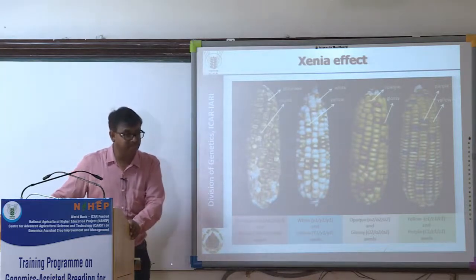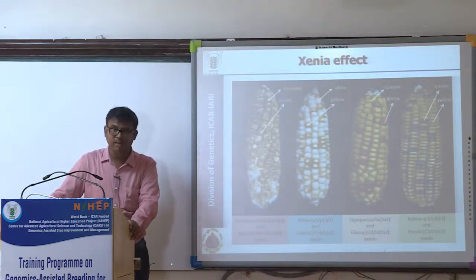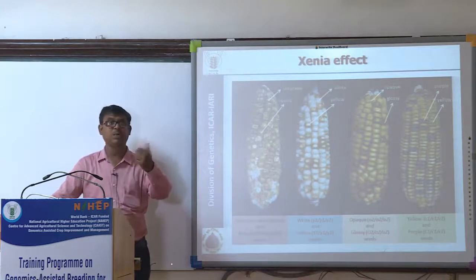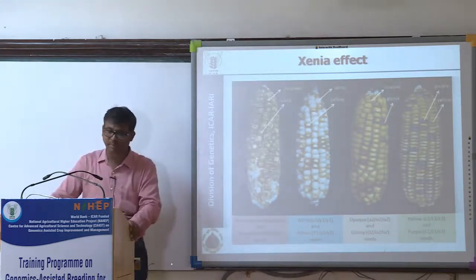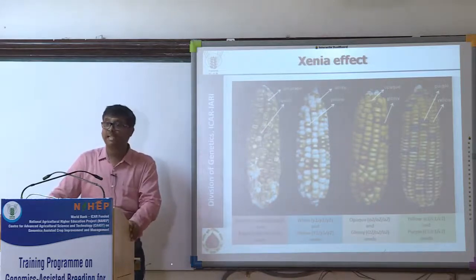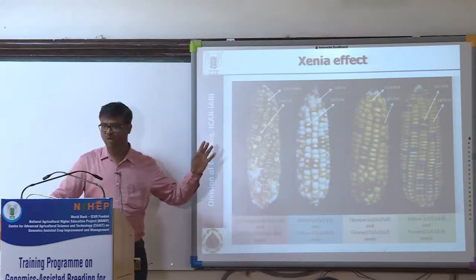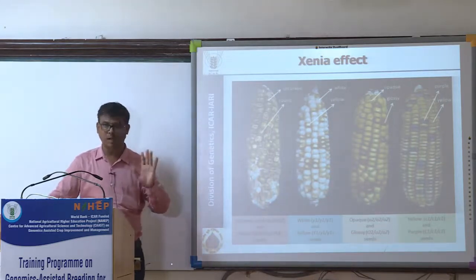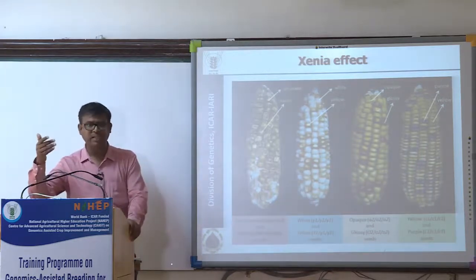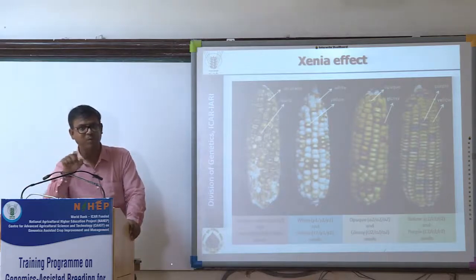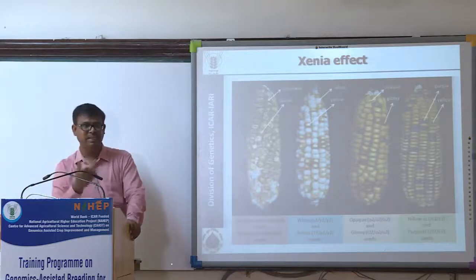phytoene synthase gene which has been used for development of golden rice. To develop golden rice, that PSY gene, that is the Y1 gene, has been taken from yellow maize, and apart from that, one or two other genes have been taken. So when capital Y1 is there, that is, phytoene synthase is functional, you will get a yellow or orange color. When it is a recessive allele, small y1, when it is non-functional, you will get the white color. In traditional rice, it is the recessive y1 which is present, which is not functional. And since in rice there is no natural variation, they have taken it from maize.